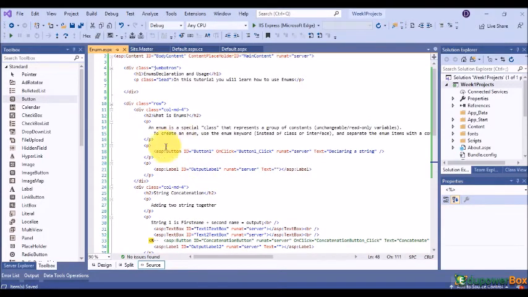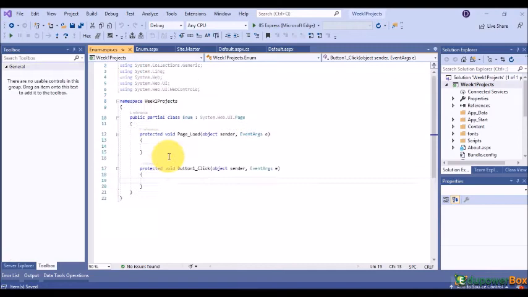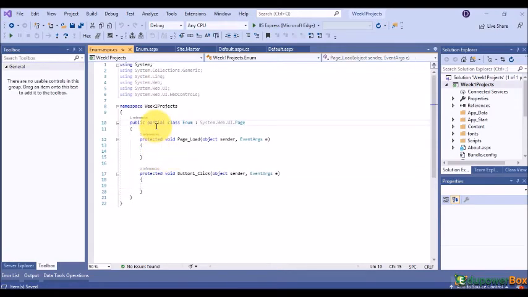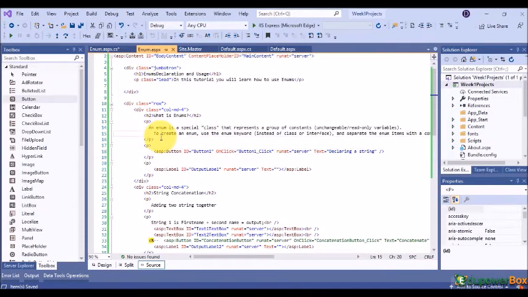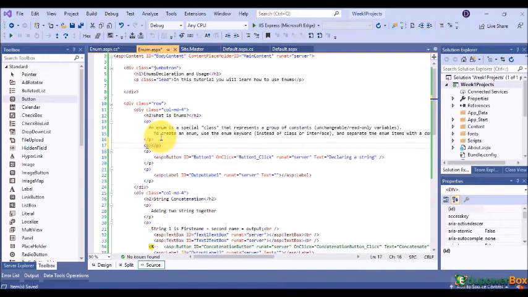What I want to do basically is declare an enum. To do that, I'll hop over to this button one and create the event handler. To declare your enum, the full name for enums is enumeration. So let's go to enum and create a page so that when you go through it, you will be able to see what I'm trying to say.